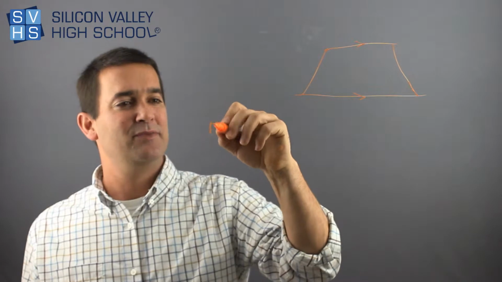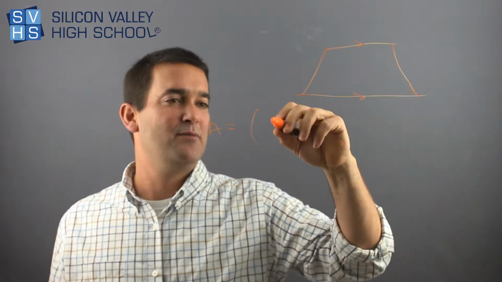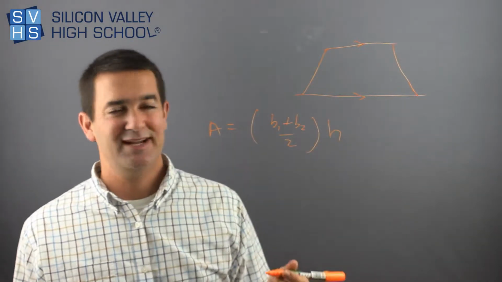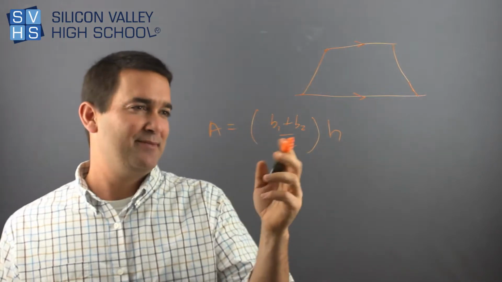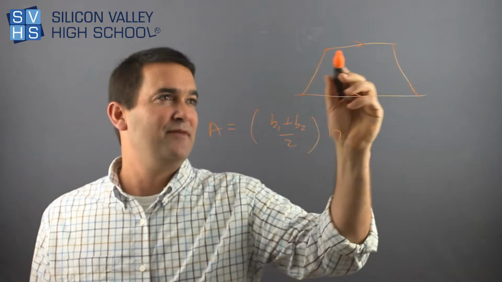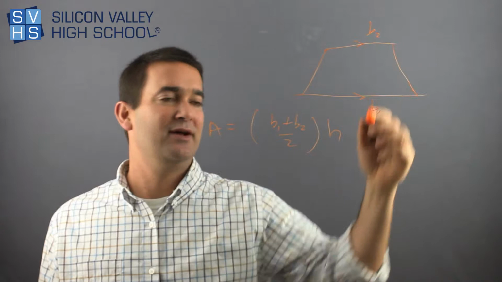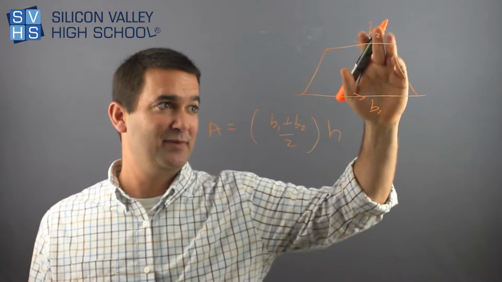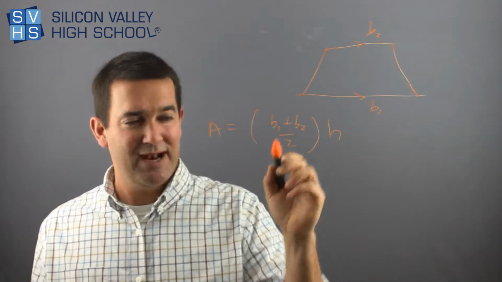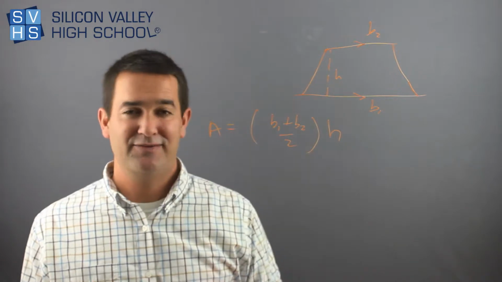And the area, again, really comes down to whether or not you know this: it's the average of the bases, so B1 plus B2 over 2 times height. And the reason I say average of the bases, I remember trying to memorize B1 plus B2 over 2, and it looks kind of complicated. But if you think about it as this is base 1 and base 2, it could be vice versa, it doesn't really matter. But these are the two bases. One's longer than the other. If you just average them out, if you add them and divide by 2, then you just multiply by the height, and then you have the area of that trapezoid.